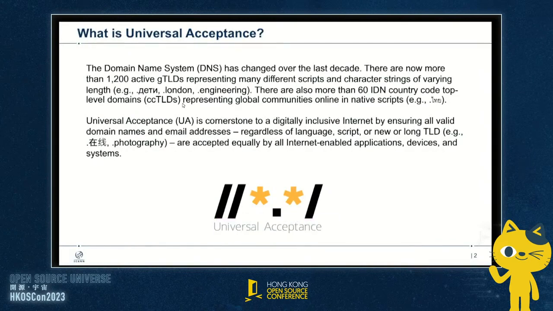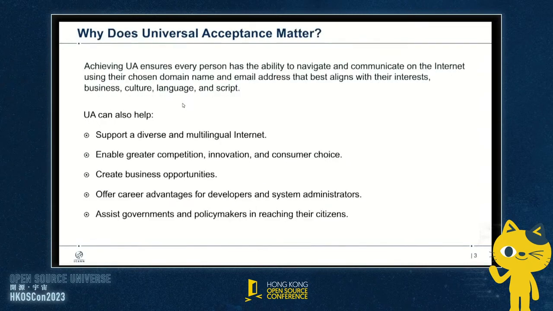Once upon a time, when the world was young, we had a couple of top-level domains and 40,000 subdomains. That's no longer the case. We've added domains all the time, and we've extended the set of characters that can be used in domains and in email addresses. The big round for that happened in 2012, when we added support for CJKV and many other character sets in the DNS, and somewhat earlier in email. This matters.